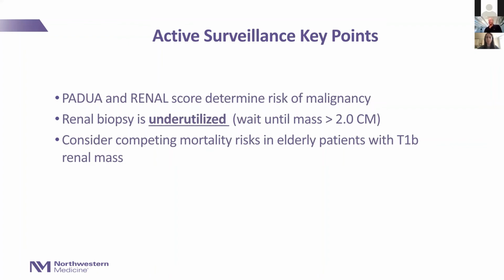Relative to partial nephrectomy, they do have a higher recurrence risk, probably in the order of about 10% across the board. There are some meta-analyses that have demonstrated that they have a slightly higher risk of progression of their disease. So they're probably best used in higher risk patients and the elderly. They're also better used for masses that are around 3 centimeters or less in size. They're a little simpler to treat. Those that are more peripheral and at least partially exophytic are easier to treat also.